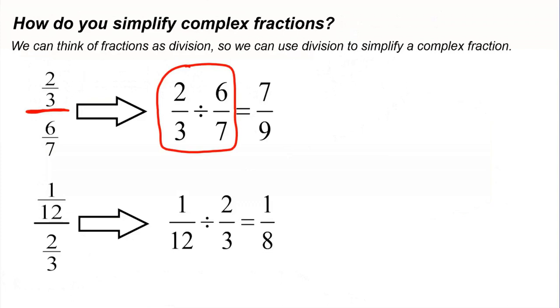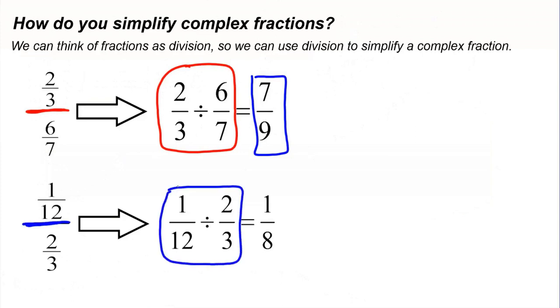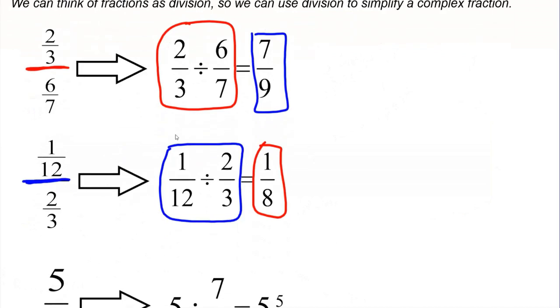So if you take 2/3 divided by 6/7, you get 7/9. So 2/3 over 6/7 is equal to 7/9, and that is a simplified version of that complex fraction. And now it's no longer a complex fraction, and we can get an idea of what the value of 7/9 is without all the crazy fractions within the fractions. So again, if we have 1/12 over 2/3, we can think of this as 1/12 divided by 2/3, and that's what we do to simplify that complex fraction. Take 1/12 divided by 2/3, and we've learned how to do that in our last unit. So that is 1/8. So 1/12 over 2/3 is equivalent to 1/8, a much simpler fraction.